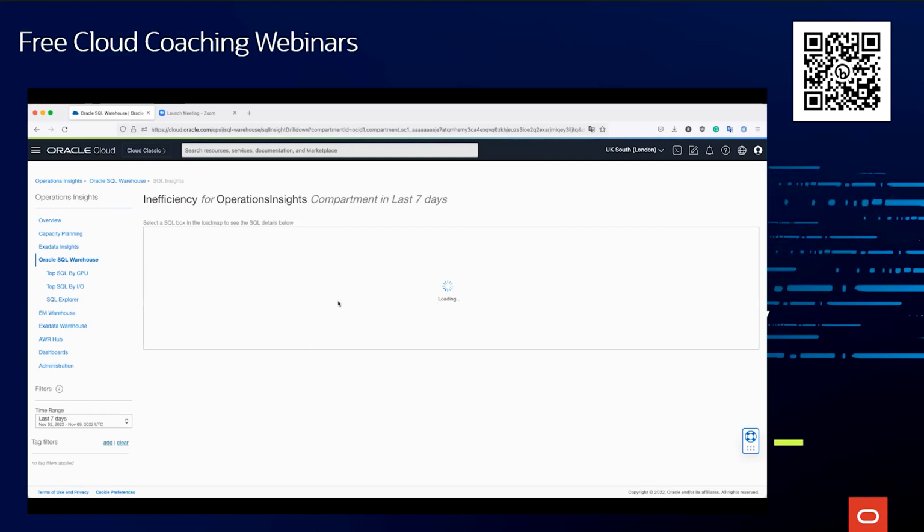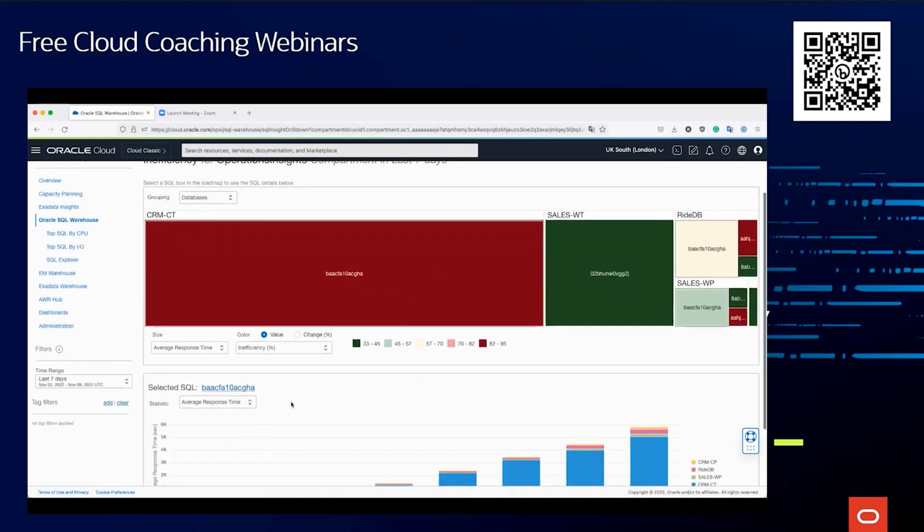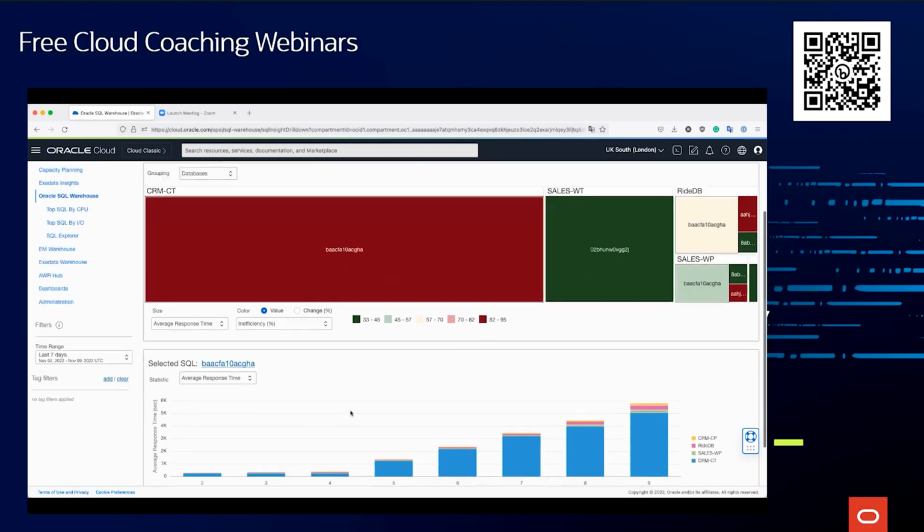of your application. So once we click on the inefficiency, because I'm interested in looking at that one, I see that this is grouped by the databases. So under this particular database, we see that this particular selected SQL query is showing a very big change in the response times and the inefficiency. The size denotes the average response times, which is quite big, 16 minutes over here. And then the color coding tells us in terms of percentage, the inefficiency of this particular SQL query. So in this case, we see it's almost 89%. That's why it's deep red. We see the trend over the last 7 days.